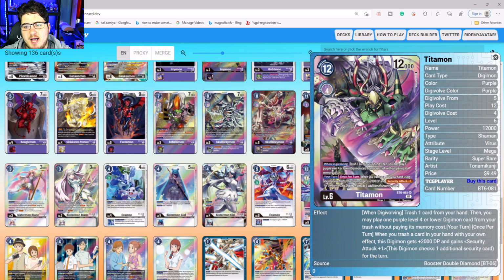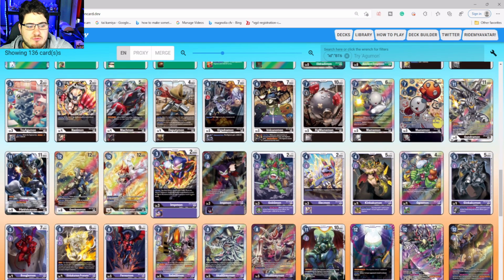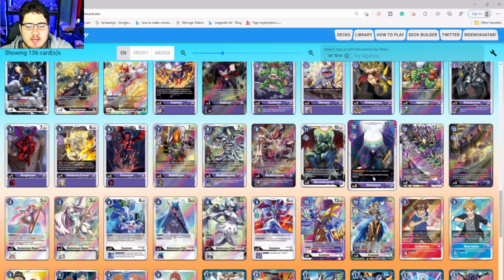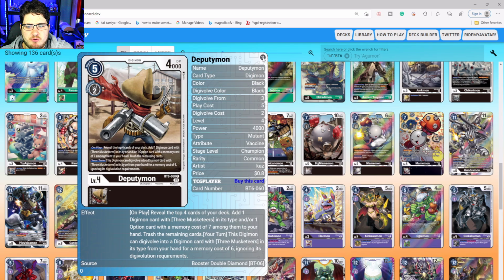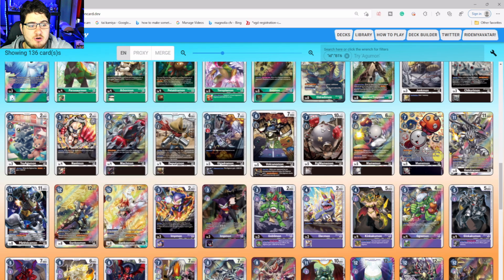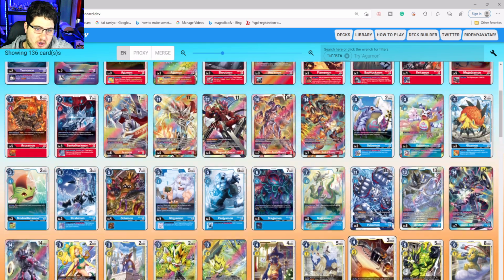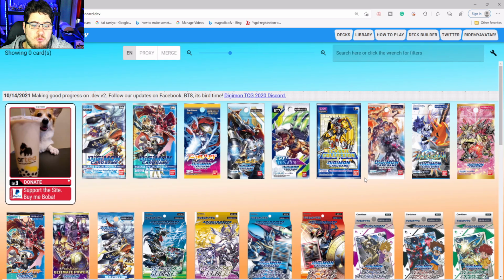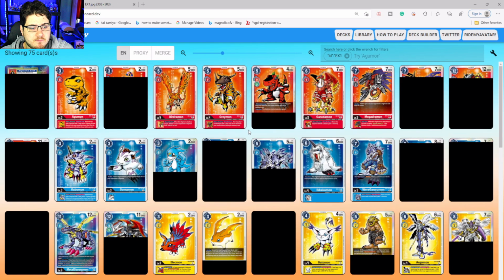I mean, even Titanmon here, Titanmon is security check plus, so it's really showing you what the decks can do, because they all center around an archetype. Like Deputymon helps the Three Musketeer deck because it gets to trash an option or adds an option to your hand from a Three Musketeer, helping you filter and get to your combo pieces extremely fast. So it is what it is at this point. Boss Digimon really do make a big difference in this game.